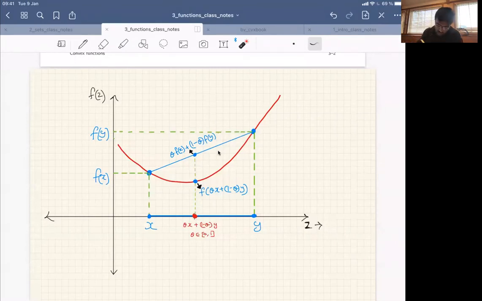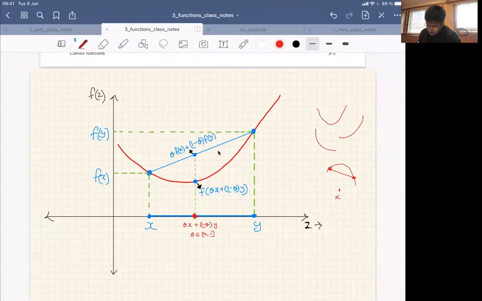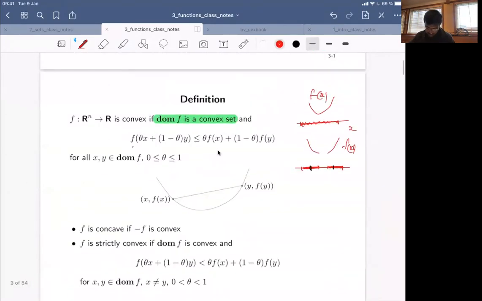So then this obviously implies that a function like f has a form like an upward bowl. For example, this is convex. This is convex. So what about this? This is not convex because if you evaluate these 2 points, for a particular value of theta, a convex combination, this point is greater than this point. Okay, so that's how we check whether a function is convex or not. So that is this definition.